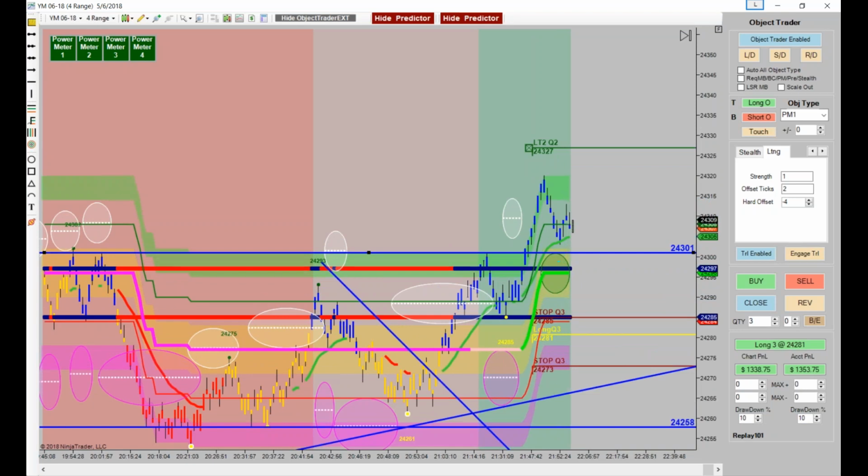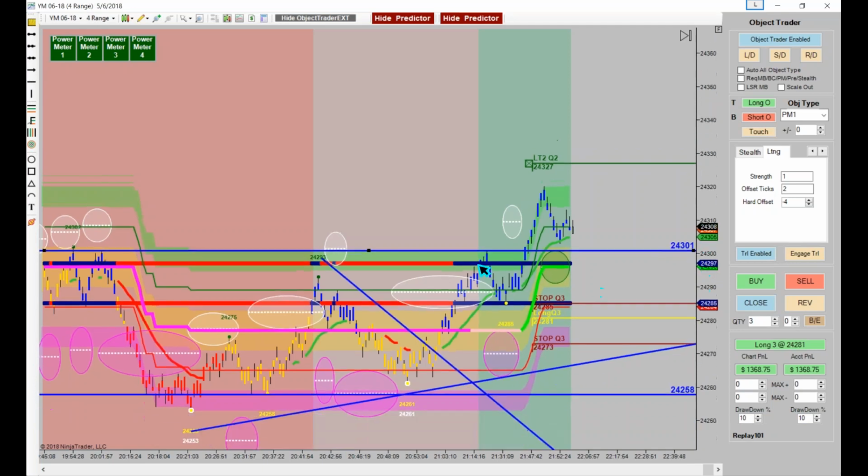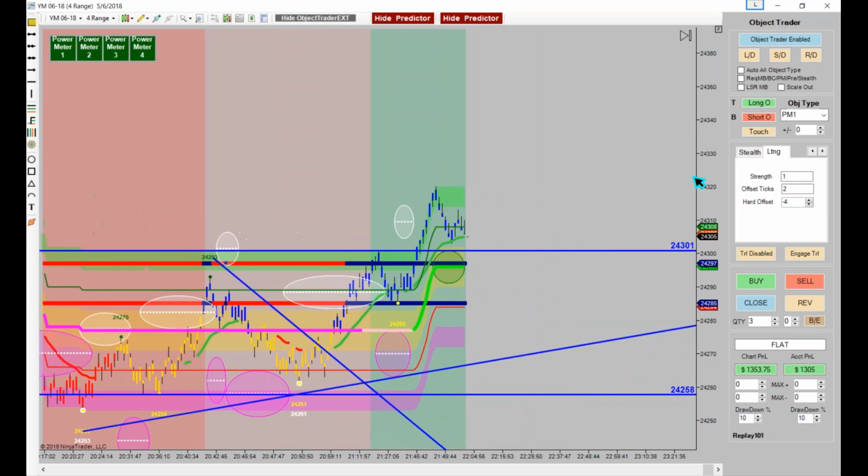So let me ask a question real quick. If you weren't in this trade, don't you think more than likely it's going to test my line right here? Just more than likely it's going to at least get close to it. Now, what if it doesn't take it out totally? Well, we've got tools for that. Let's just start with a fresh trade just to see if we can get it. Wedge.